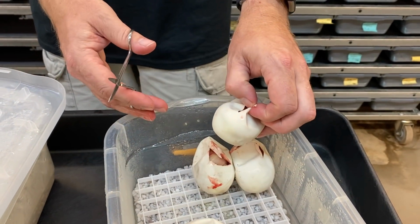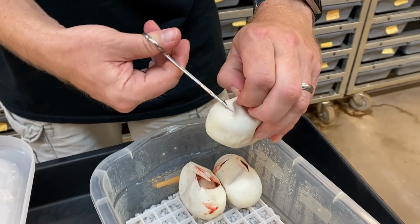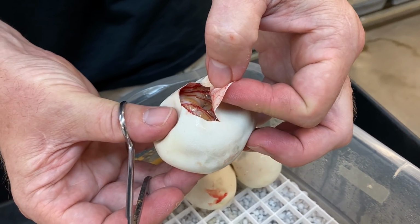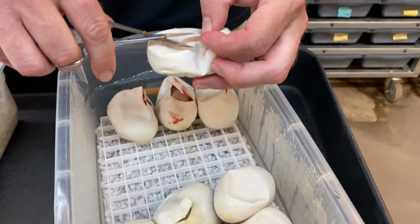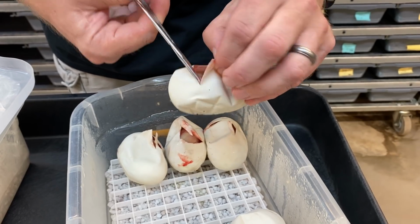This clutch can't have Toffies in there because I bred a Toffino pinstripe to an albino pastel, so there's only Toffee on one side of the parents. The other one only has albino in it. So we're not gonna know which ones of these are albinos and which ones are Toffinos probably for a month or so.